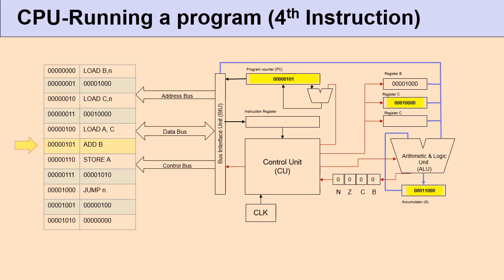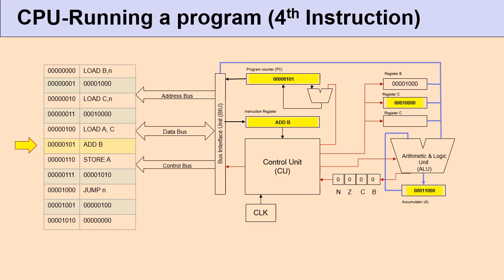At the commencement of the fourth instruction cycle, we will have the program counter holding address 101, which is equivalent to decimal 5. In our program, that is the fourth instruction included in the sequence. So, same as with the previous operations, the first part of the instruction cycle would be to fetch the opcode itself. For that purpose, the control unit will enable the content of the program counter to the address bus and then initiate the memory read cycle. The value that comes through the data bus will in this case be loaded to the instruction register for the control unit to decode thereafter.